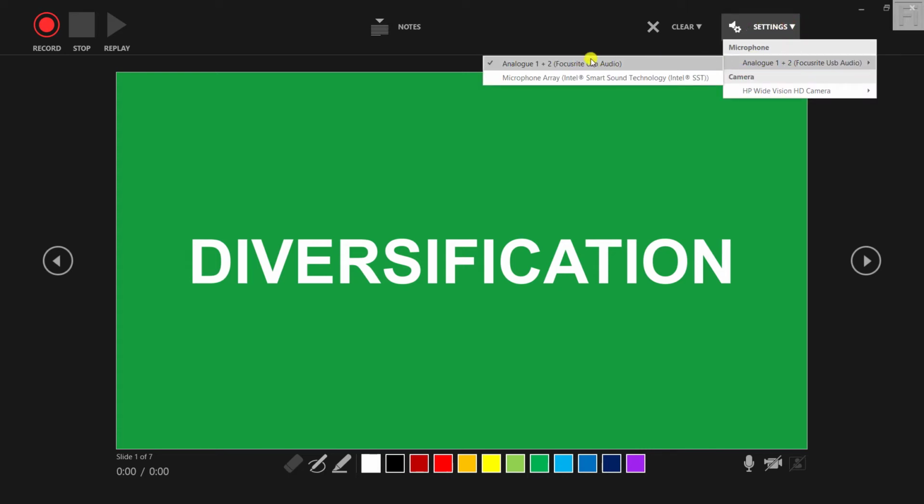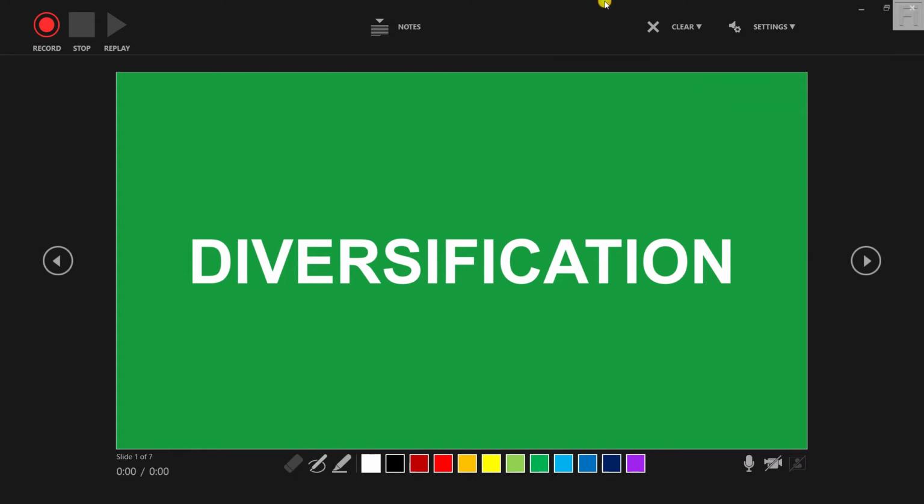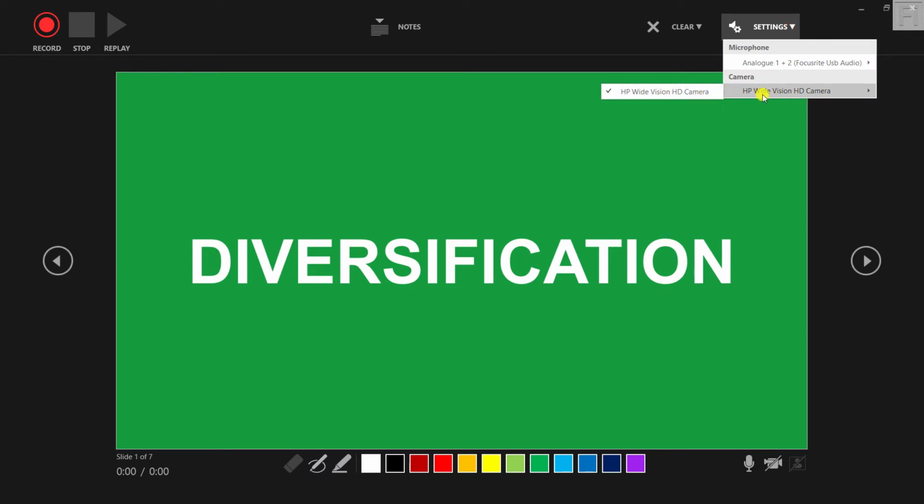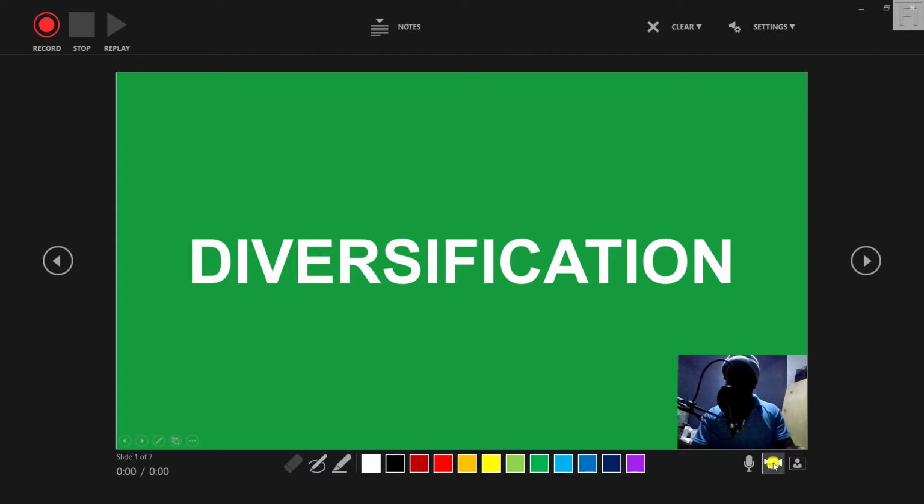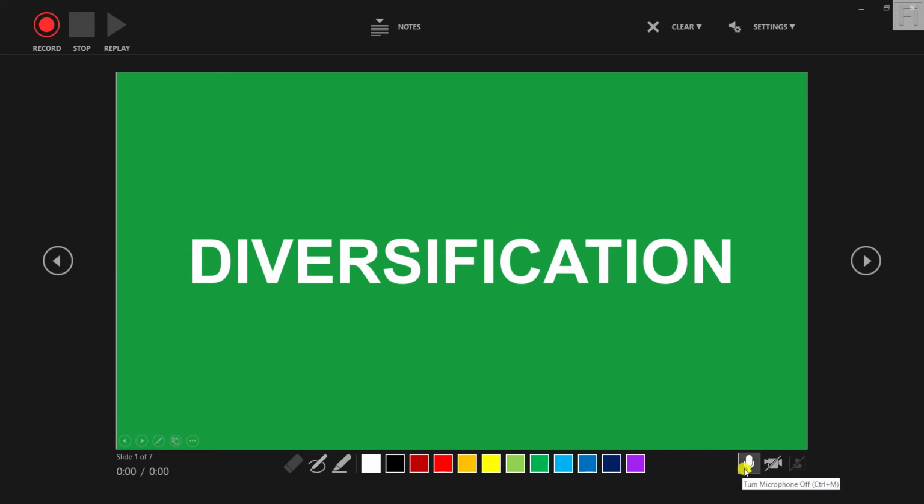For example, I have an external microphone, and this is the internal microphone for my laptop. I'm using an external microphone for this particular purpose, and it may conflict with my screen recording application Camtasia, but we'll have to see. Next up, you have the camera, and I've turned it off. If you click on the video camera down here, it's going to turn on, and I'm going to come into view, and everything is dark. I've not set up any lighting or anything of that sort. But since I don't want my camera to be in view, I'll just close it out. And if you do not want to have your mic on, you just close it out. But make sure, since we want to do a voiceover narration, to have this on.